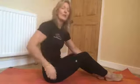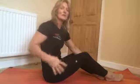So we're going to be working on some movement and some stretch for our hips and particularly our hip flexors, because if you find yourself sitting for long periods of time, we're in this position. So our hip flexors, which are the muscles at the front of our hips that allow us to lift our legs up, they stay nice and short, and our hips are not designed just to move in one plane. They're a ball and socket joint, so they should move much more than typically we do. So some simple things that we can do just to encourage some more movement.